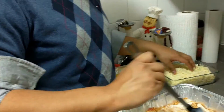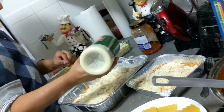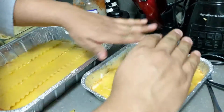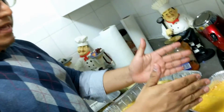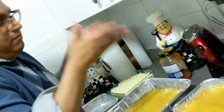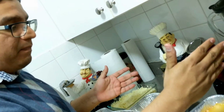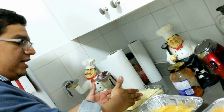And then we start adding the cheese. Again, as much as you want. A layer of cheese. Now we're gonna put some Parmesan. Again, as much as you want. That, we finish that first layer, we start again with the layers of pasta. You want to make it so that if you start it vertically, then you do it horizontally, but you can also do it the way you want. And again, we continue putting one layer of white sauce, and then the meat, the cheese, and the Parmesan.